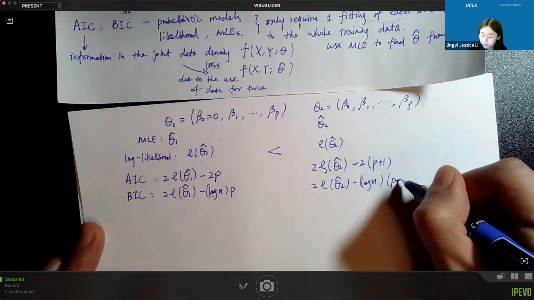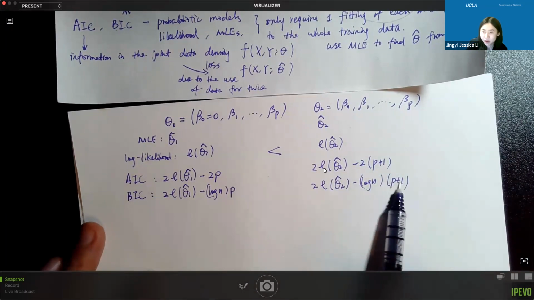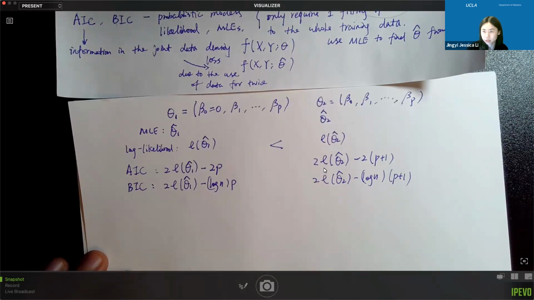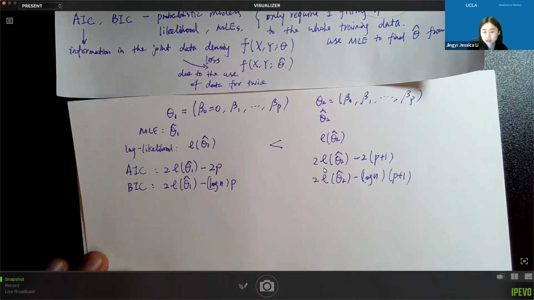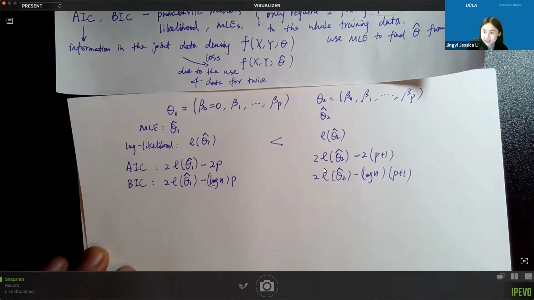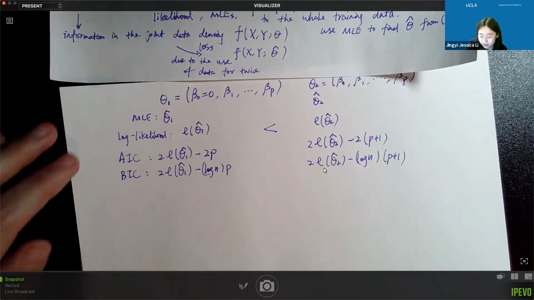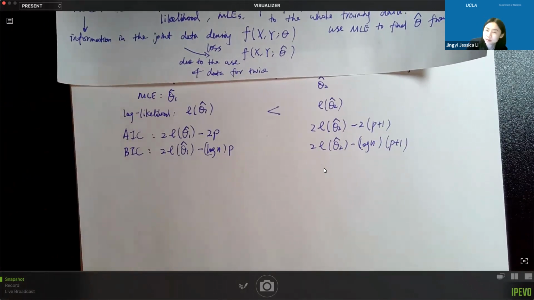So clearly you see that you're putting a heavier penalty on the number of parameters. Compared to AIC, BIC will tend to select a smaller model. In terms of model complexity, it's more conservative. Later people had some discussion about whether to use AIC or BIC, but I'll stop here. I think they're both used, and they have different theoretical properties under different assumptions. So I wouldn't say which one is necessarily better than another, but they are both commonly used criteria. This also shows that model selection itself is quite arbitrary. It depends on the person who does the data analysis. Okay, so does that answer your question?